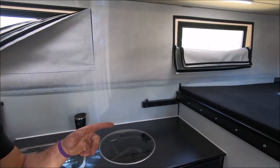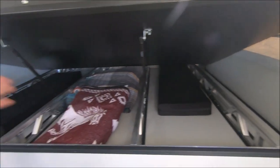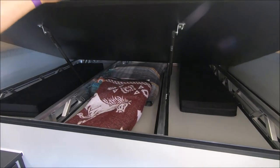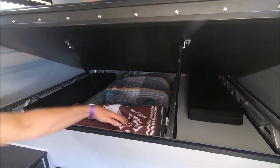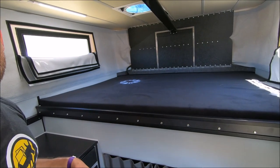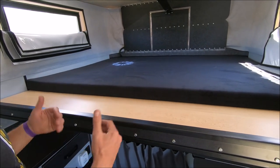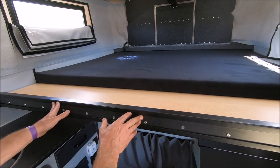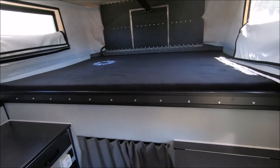Another great feature of the flatbed is the under-bed storage — currently only an option on the flatbed campers. It's huge — you can pack clothes, blankets, and keep things organized. Two cushions make up the remainder of the bed once you pull it out. The bed platform slides out to give you a bit of extra space, and Four Wheel does offer a king version that comes out another 18 inches for a couple more feet of usable space.